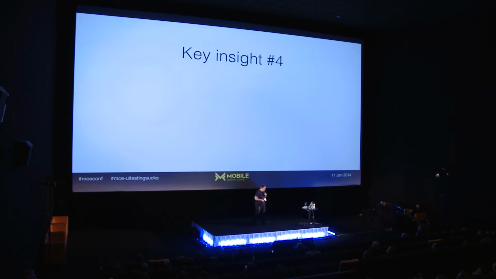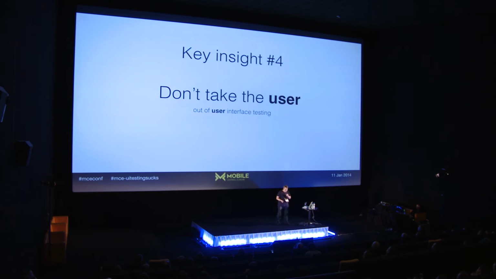And key insight number 4, don't take the user out of user interface testing. So this is, again, something that a lot of smaller companies believe, that they can fire all the QA engineers or never have to hire them because they can just write tests, and because we're developers, we're brilliant, we don't need anybody else.